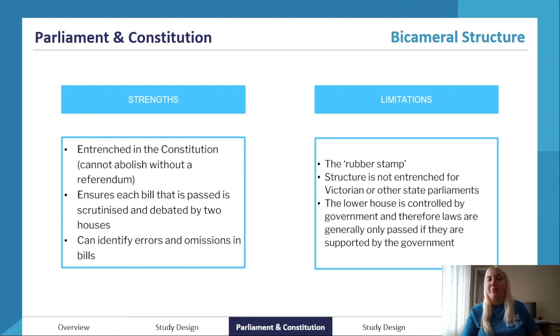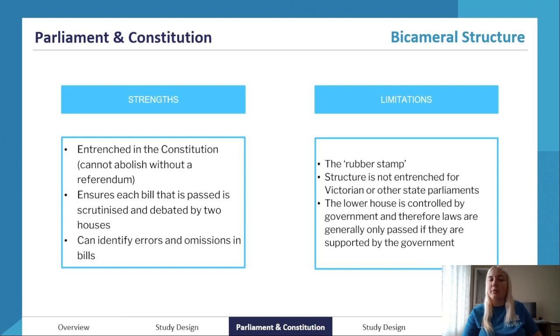Now, interestingly, though, with amendments, or even if a bill fails to pass, so if it gets more than 50% of no votes, it can be initiated a second time, but it will have to go through the same process all over again, which is really time consuming. It will have to go through both houses all over again, and all of the members of parliament will have to vote on it. So it is a time consuming process. And that includes any amendment or changes made to that bill before it's reached the final stage.